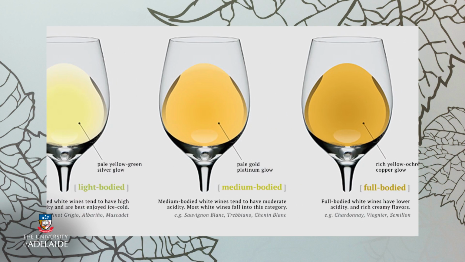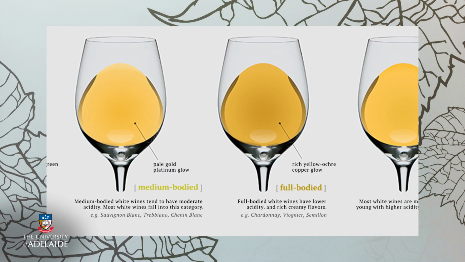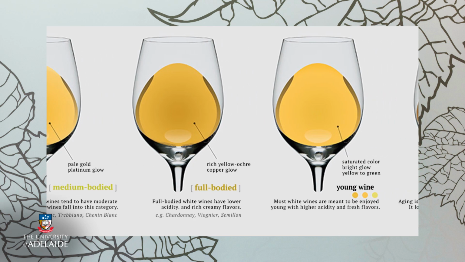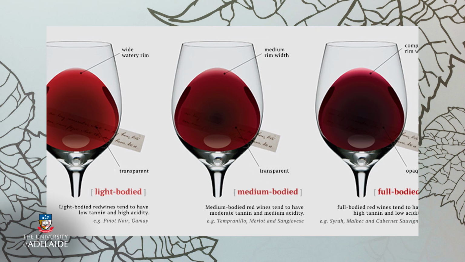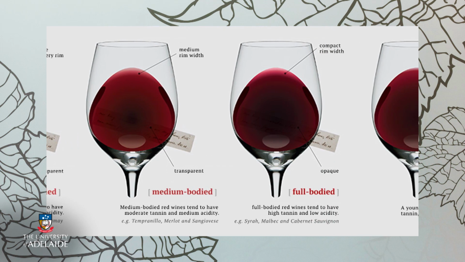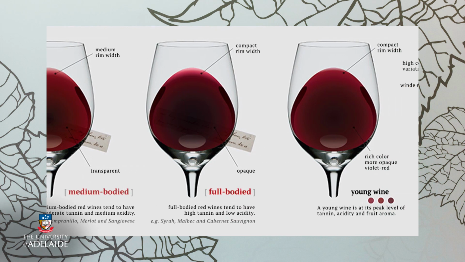Visual assessment can also indicate the age, style and quality of the wine. Wine colour will develop significantly as wine ages. For example, a young white wine might initially exhibit a pale straw or even colourless hue, but with time, colour will deepen to yellow. Similarly, the intensity of a red wine colour will diminish with age. The purple hues of a young red wine will gradually progress to red and then brick red, and eventually brown red with ageing.